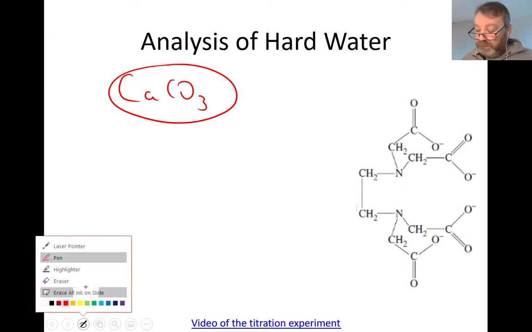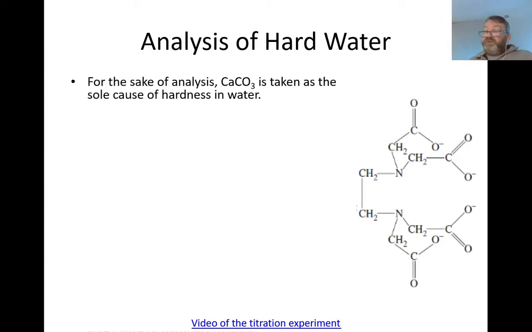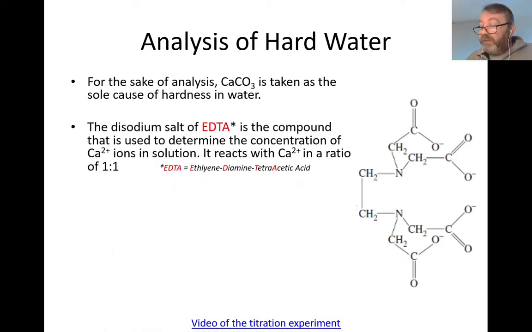Just before I go and show you one of the questions, what do we do? For the sake of analysis, as we've said already, CaCO3, calcium carbonate, is taken as the sole cause of hardness in water. What we put into the burette is called EDTA. Unfortunately, for examination purposes, you do have to know what EDTA stands for. Ethylene diamine tetraacetic acid. That's EDTA.